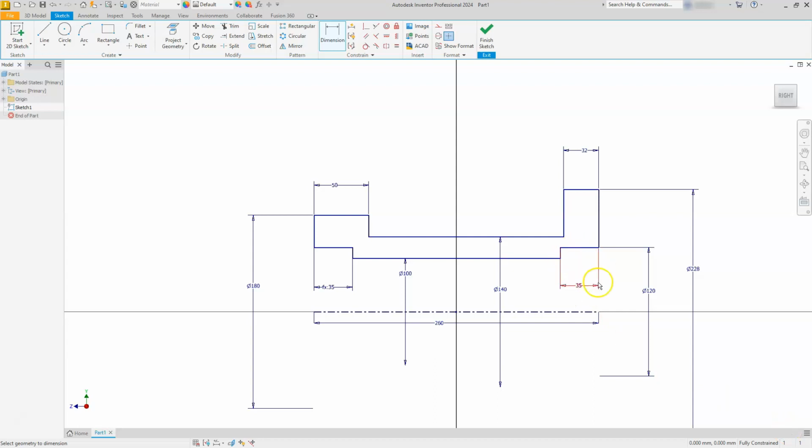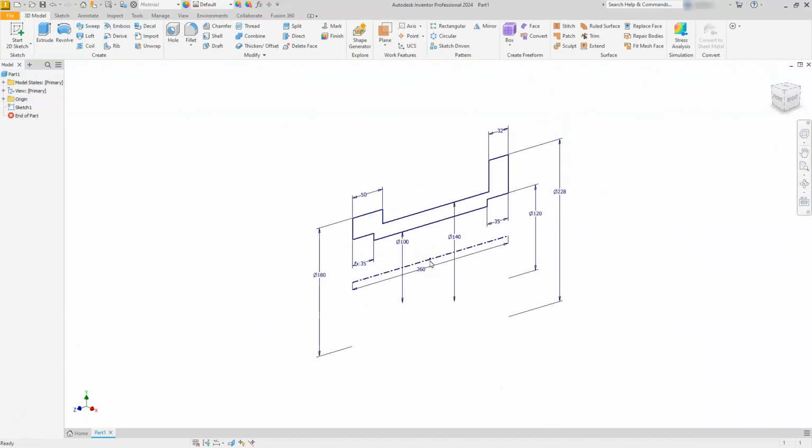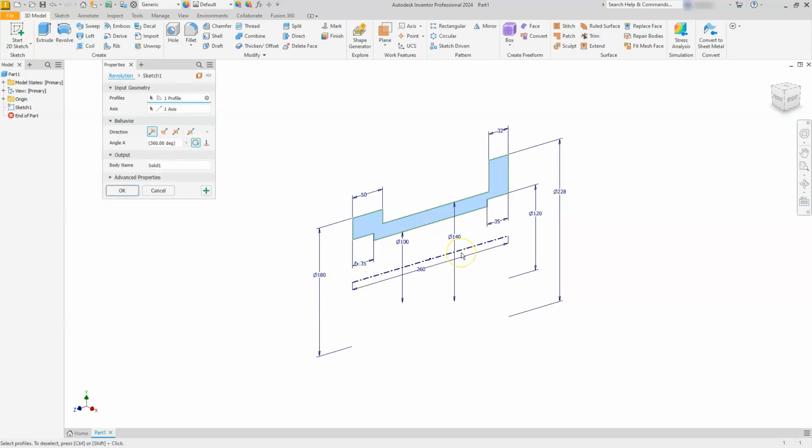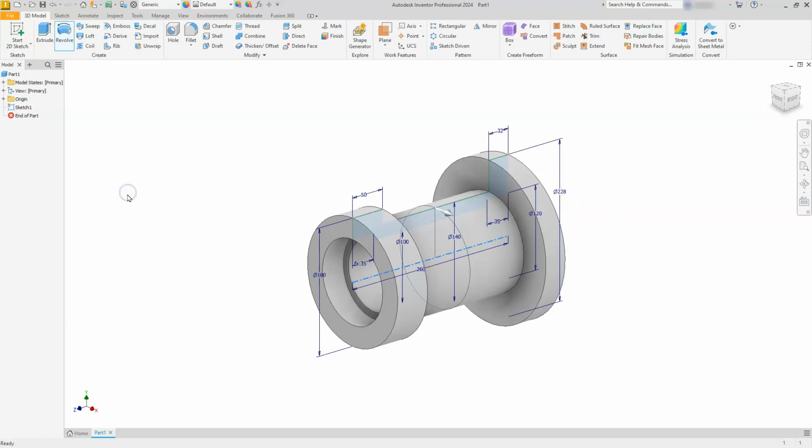So I do have my cutouts for my circles and everything I created. Go ahead and finish sketch. I'm going to zoom back a little bit. Okay, so when I use the Revolve command, it should be rather easy. So I can select Revolve. It should automatically pick the profile. It should find the axis. And then it should automatically revolve it for you. So all of that should be done in one step. Go ahead and hit OK.